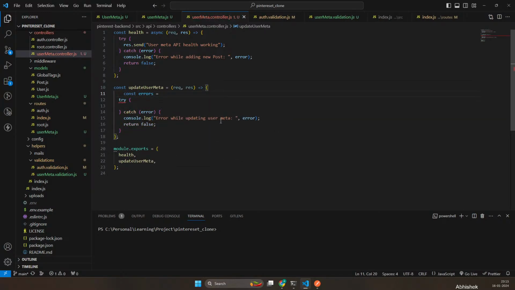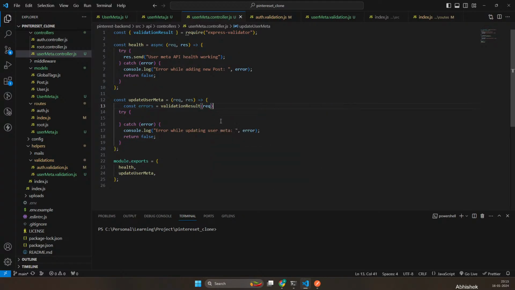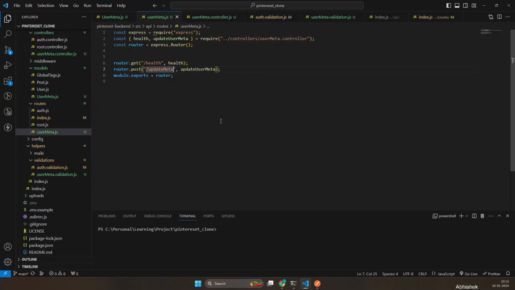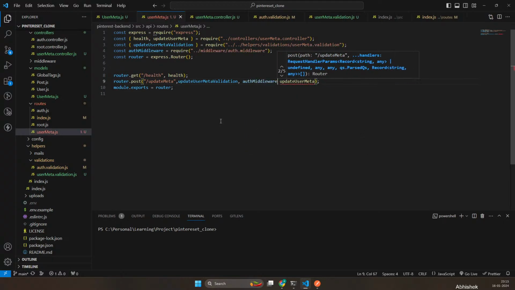Errors is equal to validation result of request. We'll add that here, and we'll also have auth middleware, because user should be authenticated for this one.